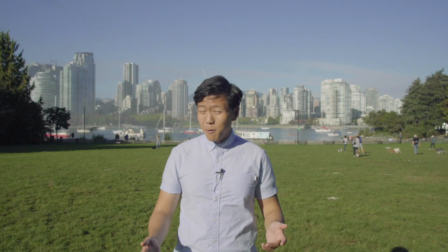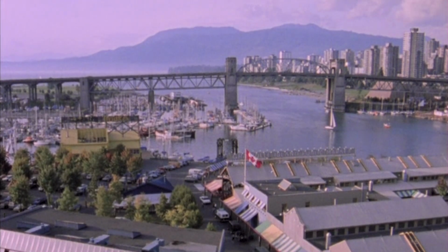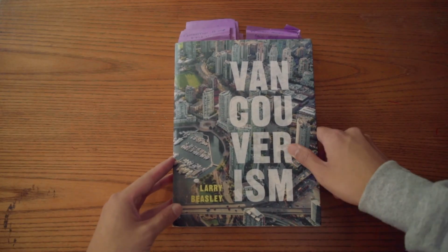When you protect single-family houses against a growing downtown for almost a century, you end up with lots of towers, lots of houses, and very little in between. For much of our history, that has worked out pretty well. Vancouver's glass condominiums are world-renowned, and we have books written about our urban planning. But today, that's creating some new problems.